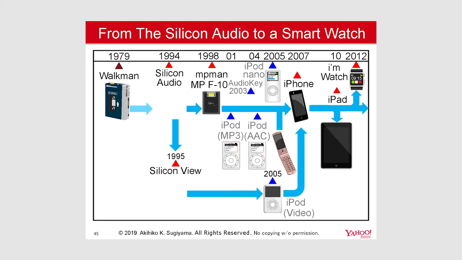Following this, it was possible to integrate a mobile phone handset and the audio player to make a smartphone, released in 2007 as iPhone 3. And then it extended its screen to a larger one, so that it was iPad in 2010. And then in the other direction, there was a smartwatch. The first one was iWatch, released in 2012. NEC also had its own product here, released in 2003, Audio Key, but it was not successful from a viewpoint of commercial product. Why? Maybe because of the contents delivery system and copyright management. And then it continues to the future. Nobody knows what happens next.